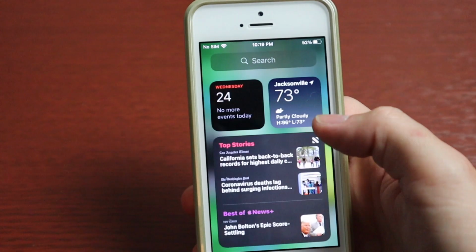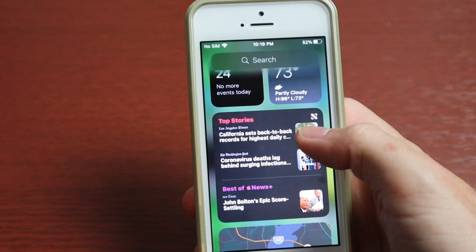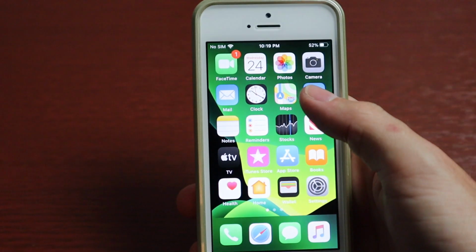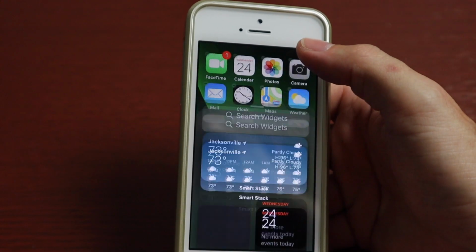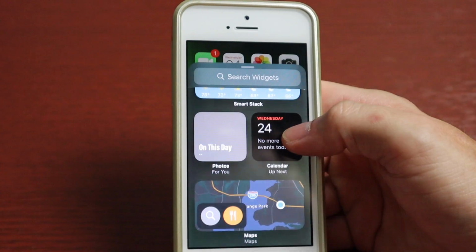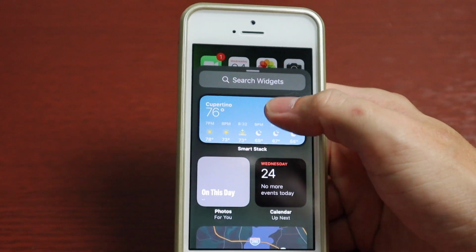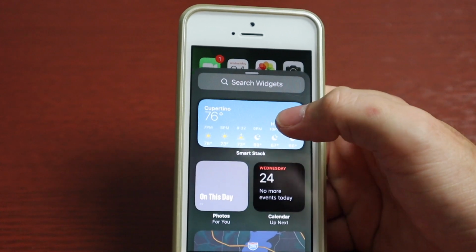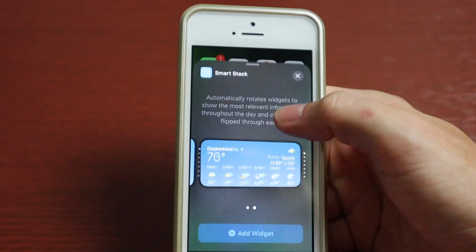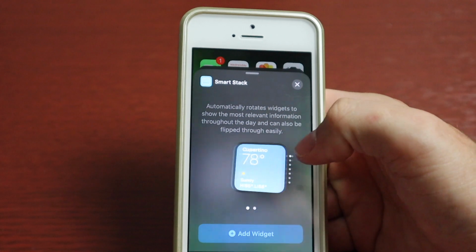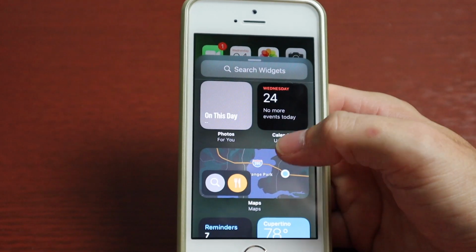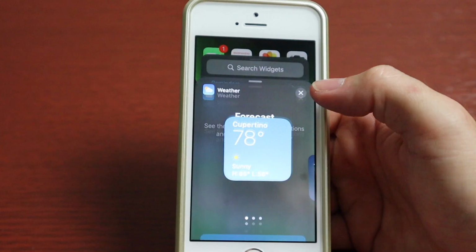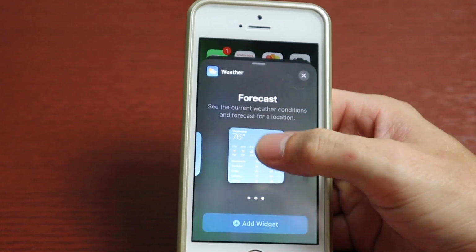So we can go through here, we still have the search, we have a couple widgets that show up on this left-hand pane. If you want to add one, just put it into wiggle mode. And once we get into wiggle mode here, you just hit the plus sign. We have our widgets, so you still have that stack. The smart stack basically just goes through a couple different things, so you have a couple of different items you can go through, which is kind of cool. You have calendar, you have the Photos app, you have your map, you have weather here, and it comes in a couple different sizes there.